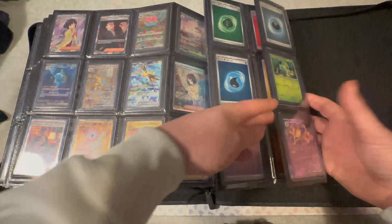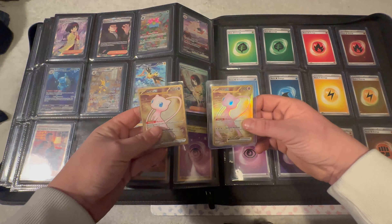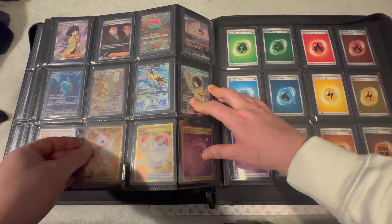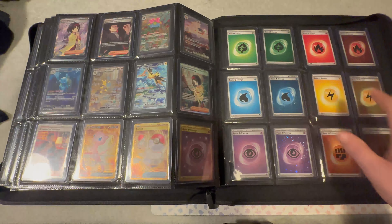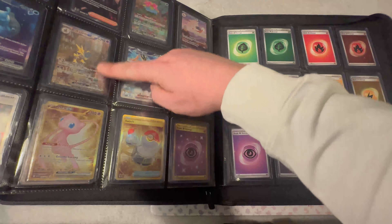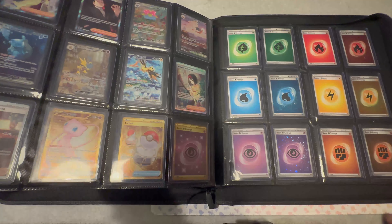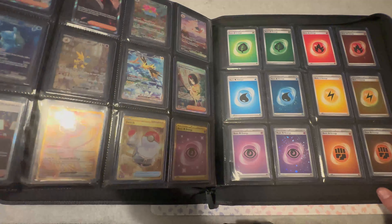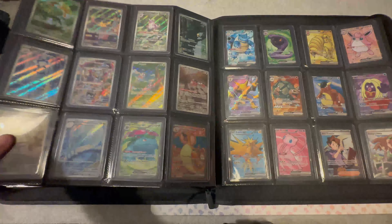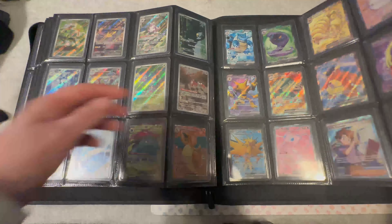I do have the metal card but I had to put that behind here purely because with this binder I was one space short to fit all the cards I wanted. But that's that. I really love this card as well — I think the Zapdos and the Alakazam are really nice cards, the full arts and the secret art illustrations. I'm super super excited now that I've done that — that's amazing, over the moon.